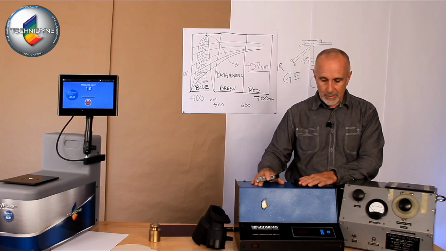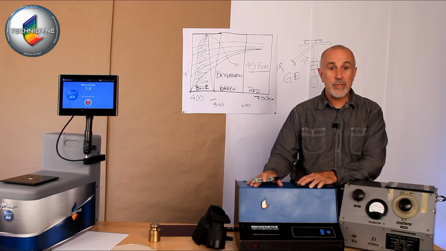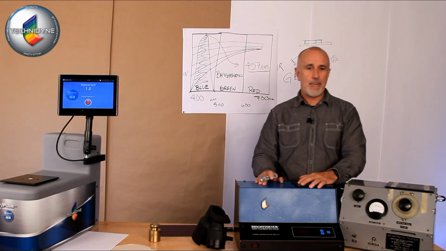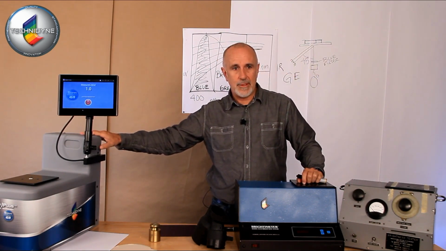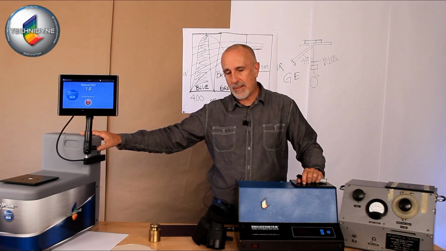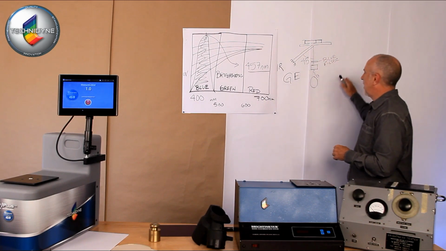Then Jerry formed Technodyne, and Technodyne began to manufacture the TAPPI brightness instrument. So this is one of our older S4 instruments, which was a workhorse for the industry for measuring TAPPI brightness. And then we'll come back over to this guy later. And this is the newest version of it. This is the Test Plus TAPPI brightness instrument. So that's kind of the evolution of where the instrument came from.